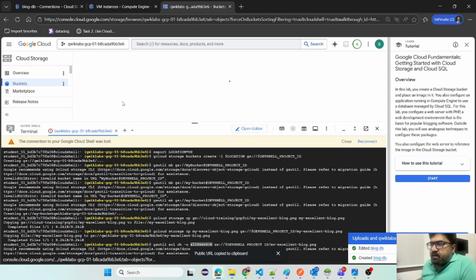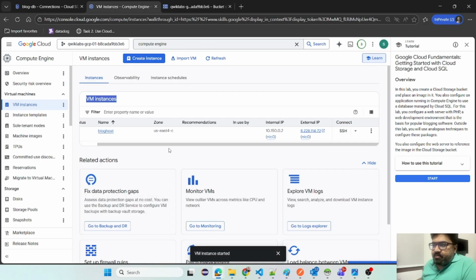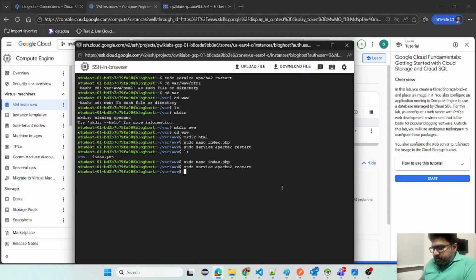So after running these commands, I can see that this image file is placed inside my bucket, and after that I am going to the application which is there in my VM. So if I show you this, this is the application that is running on this VM.